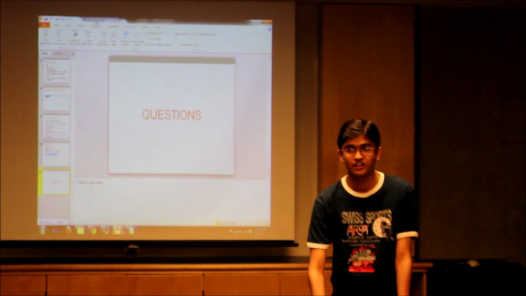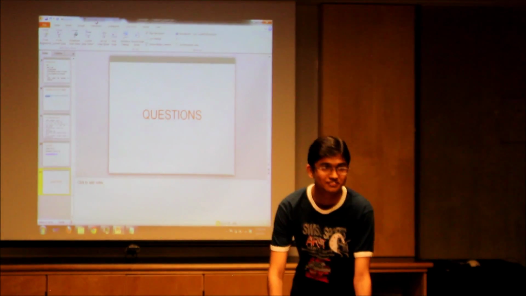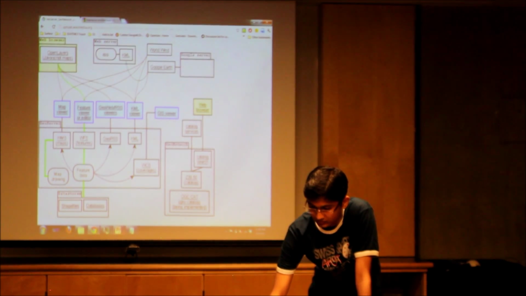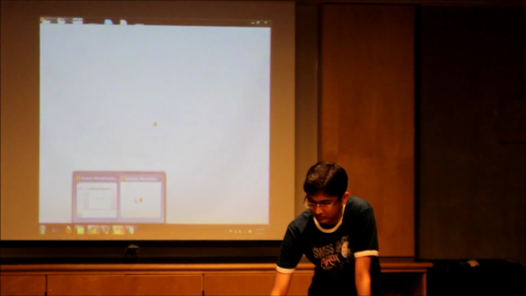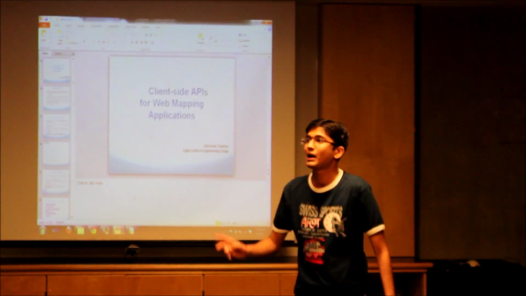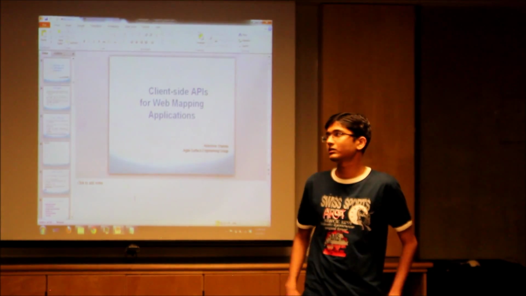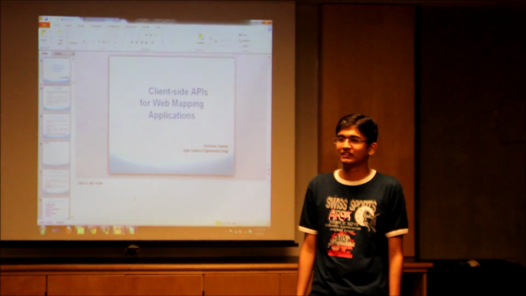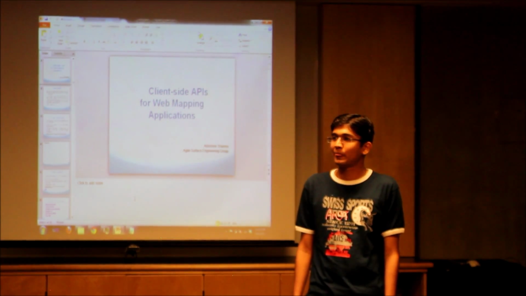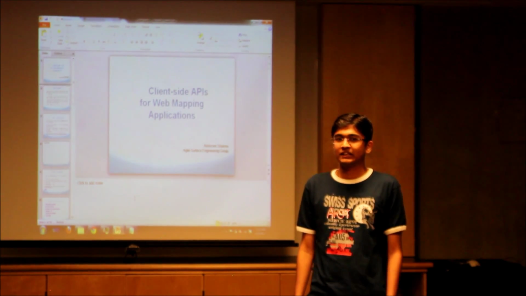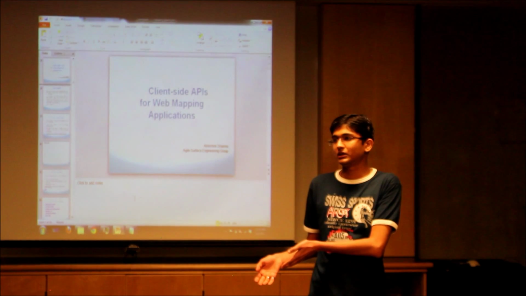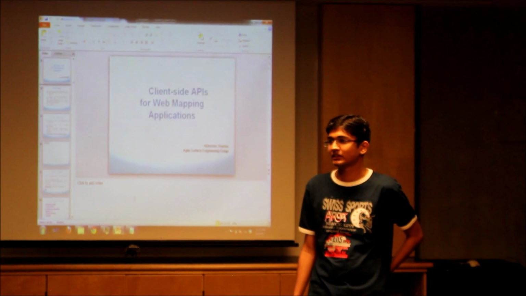Client-side APIs. I'll just continue with that. Essentially, there is no documentation and nobody ever tried to compare these three. They did try to compare MapServer and GeoServer on a performance basis. This was a presentation at a conference in 2010. What they figured out is MapServer works a lot faster with vector data.